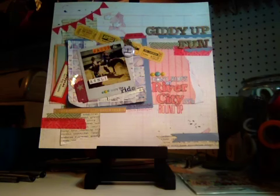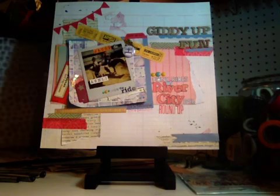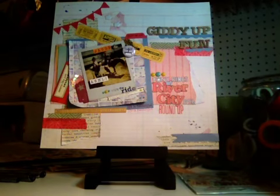So last night, when I was reviewing my Studio Calico haul videos, I noticed that there were certain products that I wasn't as fond of, and I thought, I need to get outside of that. I need to stop visually blocking, like I see certain things and I automatically roadblock it. Like when I saw this paper, I'm like, I have no idea what I would ever do with that paper. So what I did last night in my thought process was to purposely challenge myself, because I really love challenges on YouTube, and I always love how they turn out when I do challenges.